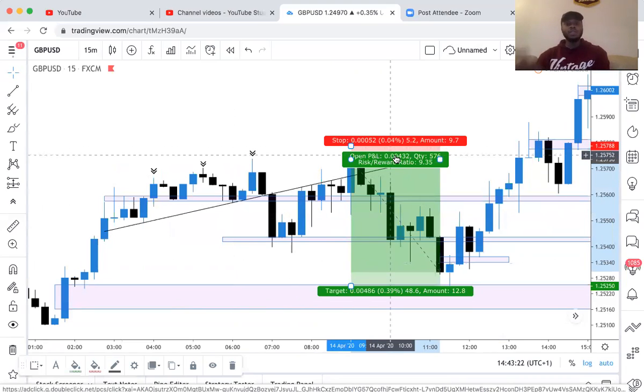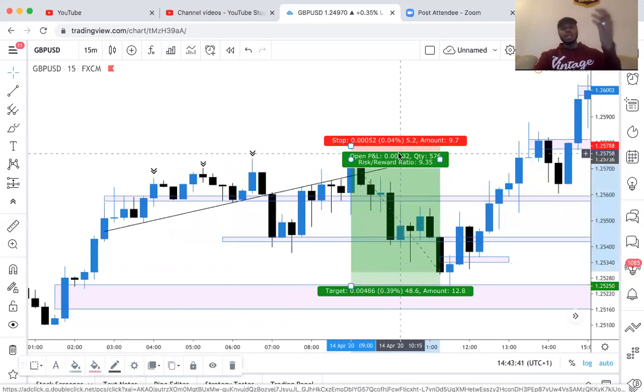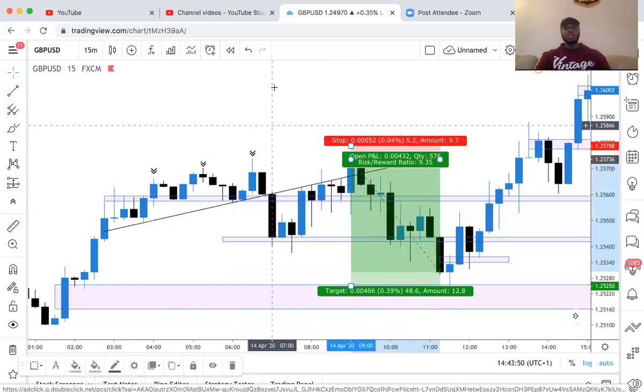But guess what? You would have had a 27% increase in your account. You see it? 27. People don't have that, and this is all in one move because obviously my risk was what, 5 pips. So you're trading with a lot size that your risk is 5 pips. So my overall risk actually is 3%. That means if you hit my stop loss, then that's a 3% loss. But then 3 times 9, roughly about a 27% increase in account, right?